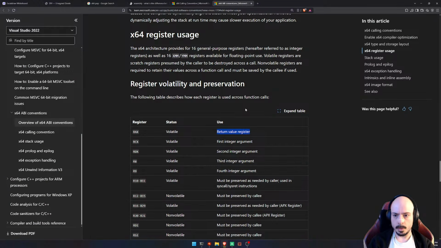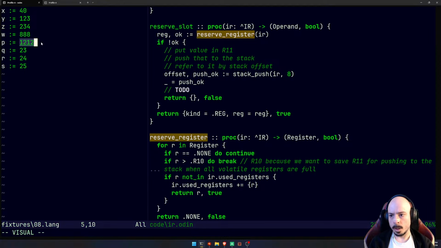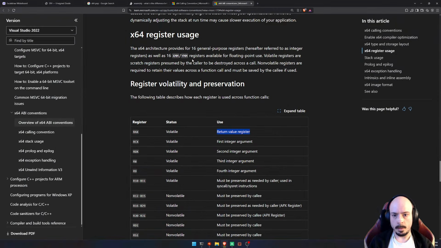I think once you push values onto the stack, if you wanted to access P and you've pushed Q, R, and S after, you don't have to pop S, R, Q, and then P. I'm pretty sure you can just index into the stack pointer and copy it into a register, RSP minus the offset, right?